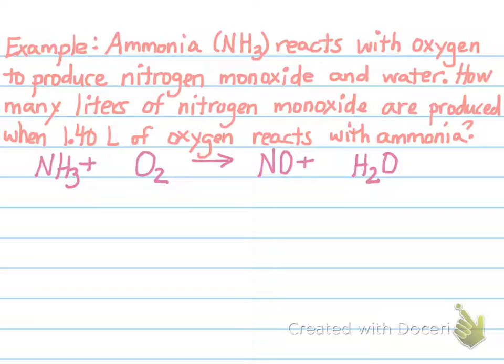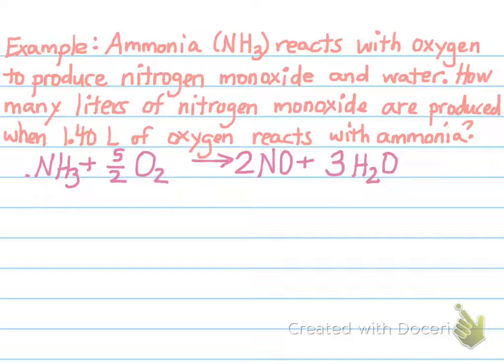I have 1 nitrogen and 1 nitrogen. I have 3 hydrogens on the left and 2 hydrogens on the right, so I'm going to make that 6. So now I have 2 nitrogens, so I need a coefficient of 2. And I have 2, 3, 4, 5 oxygens. So I'm going to try that little trick from combustion reactions, and when I need that odd number, I'm going to put that odd number over 2 and then multiply through by 4.